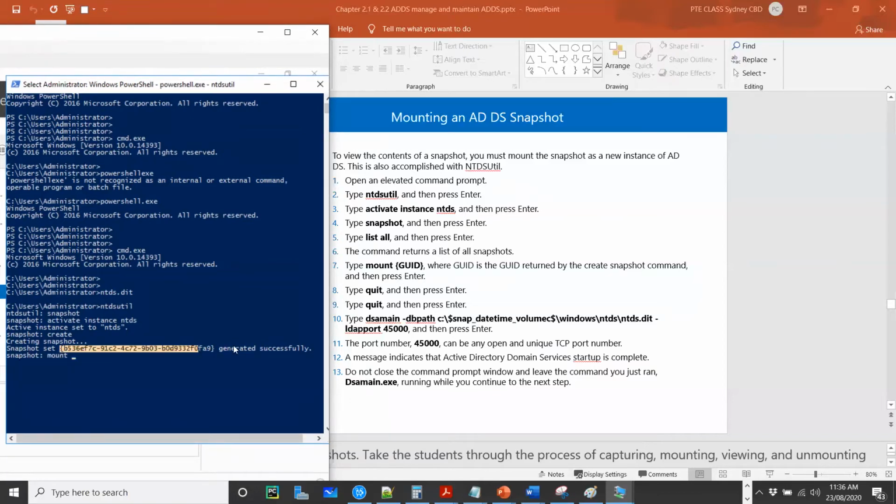I'm going to copy it, select, right click. I have copied. So when I hit enter, it's actually mounted as a C drive, C:\$SNAP. It creates an ID and is mounted. All good.